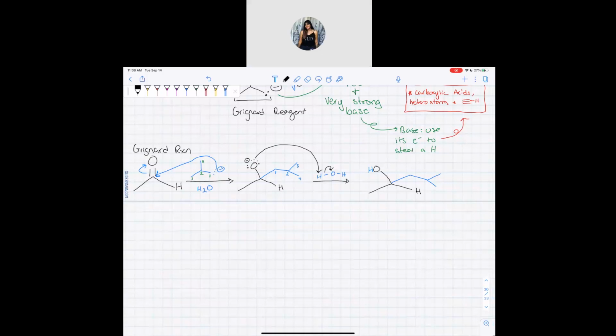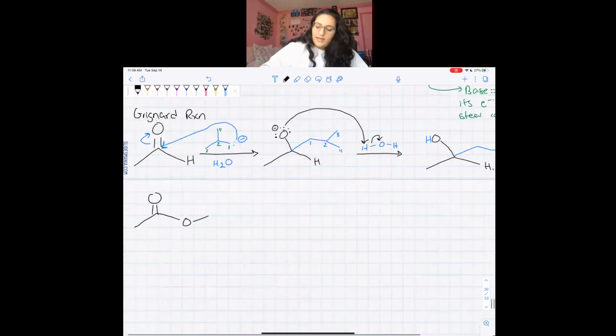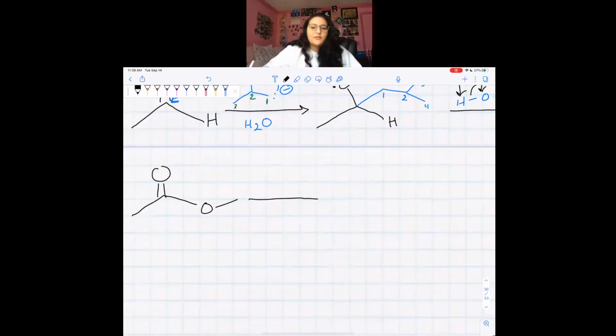Alrighty. So the Grignard reaction, what was I thinking? Yes, okay. So someone said reform the double bond. So let's see what this looks like if we have a leaving group. Bam. And just to remind you that the Grignard reagent can really look like anything, I'm going to give you this now.